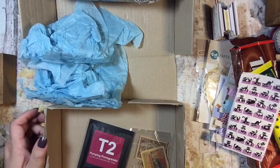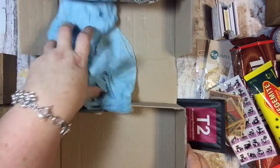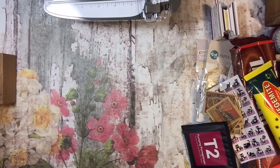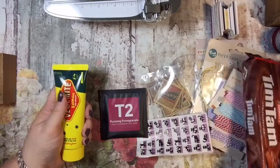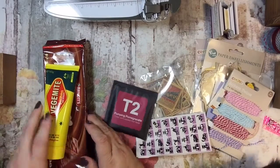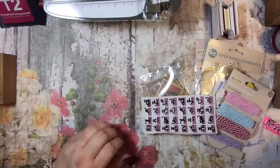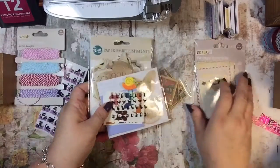Well, thank you so much, Jess. This is awesome. I cannot wait to use these. I'm not even going to put them back in the thing because I don't need to. So, yay! Thank you for the Happy Mail. I absolutely adore it and cannot wait to start playing with it. I will certainly do a taste test soon with the Vegemite and the Tim Tams. I don't know if my kids know what they're getting into. And I'm just going to have the tea on its own probably tonight. And then I will start using some of this for sure.